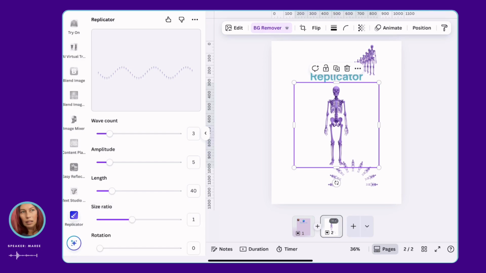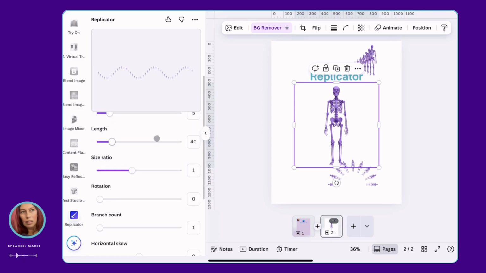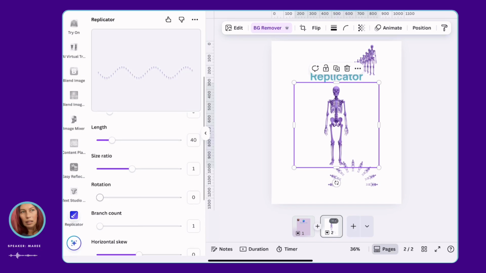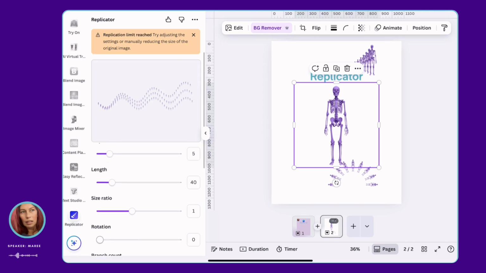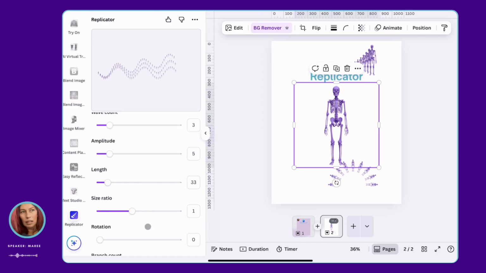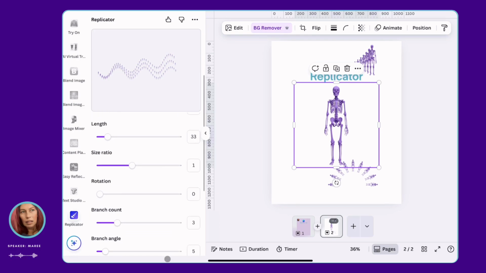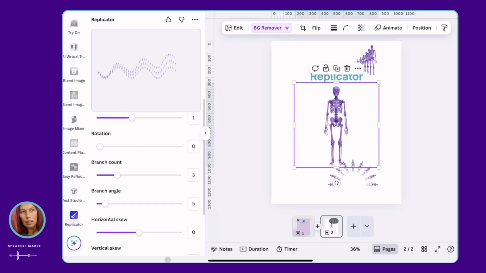The length, and then the more options here are similar. They've got the size ratio. You can rotate those items within the wave. There's a branch count, which I quite like. Let's just do that. So we've probably got too many in there, but you can play around there, but you will reach some limits, but it'll pop up and tell you, just like you saw there.